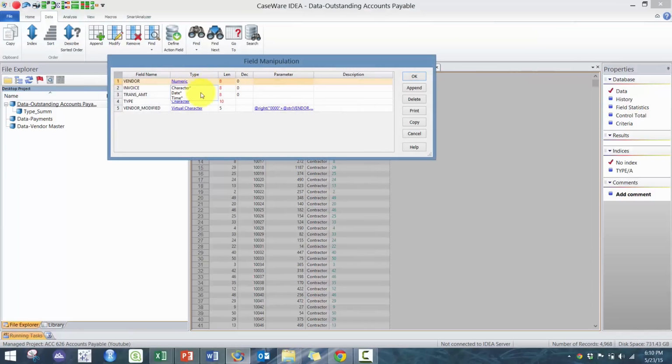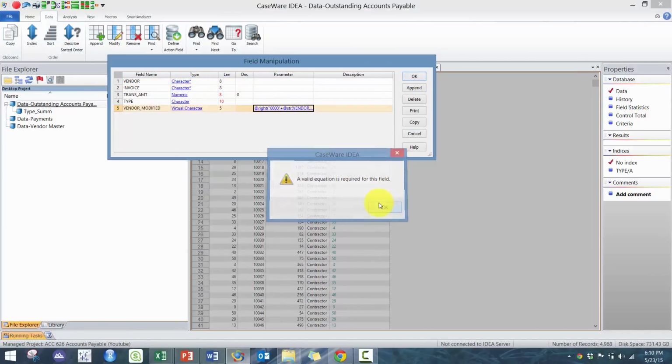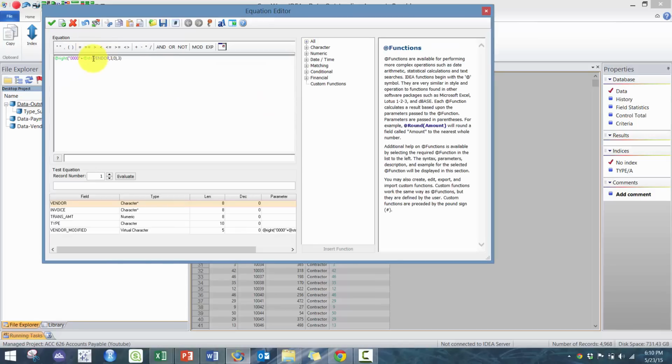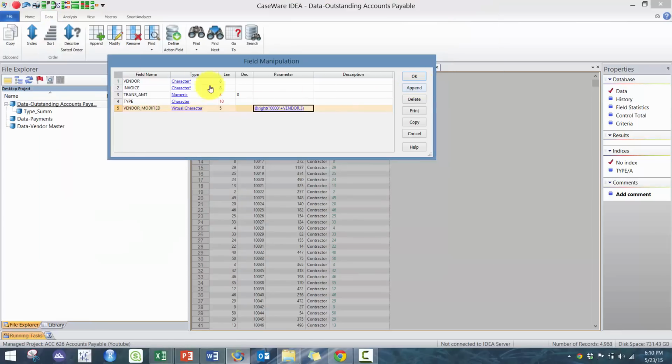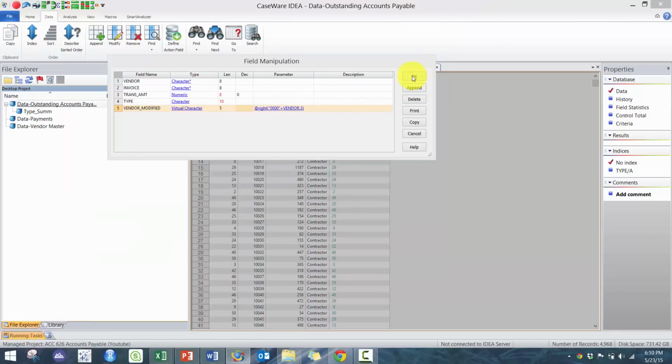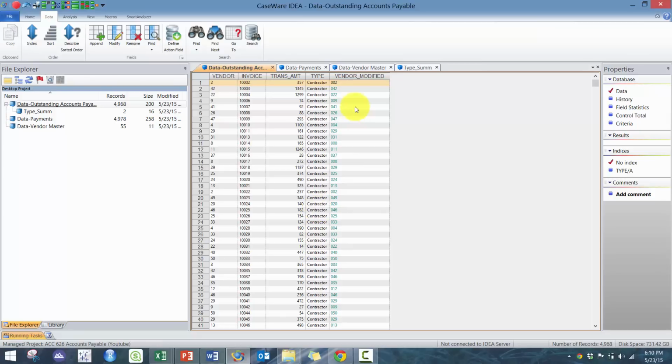So we're going to have to change this in our table editor. And then here I'm going to remove this. So now that I've changed the formula, we should be good to go. There you go. Now we have these leading zeros.